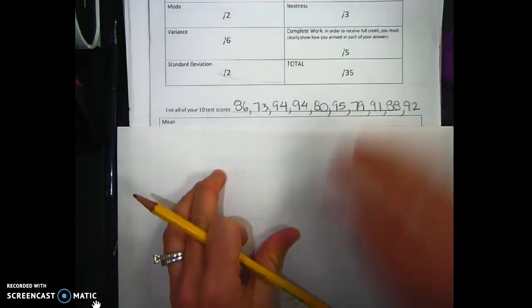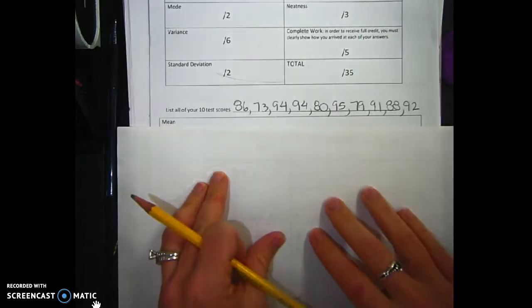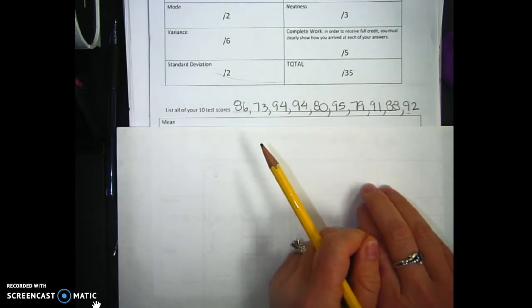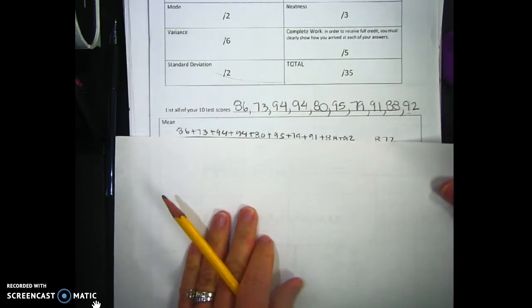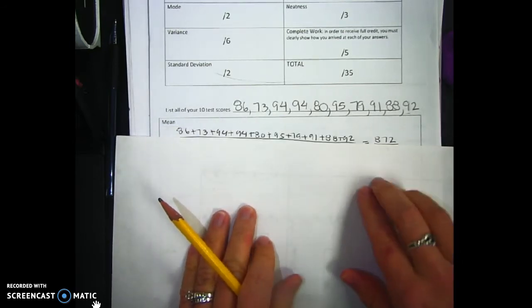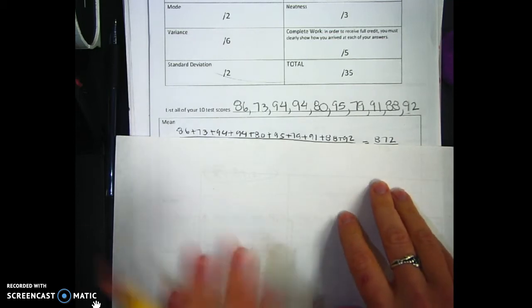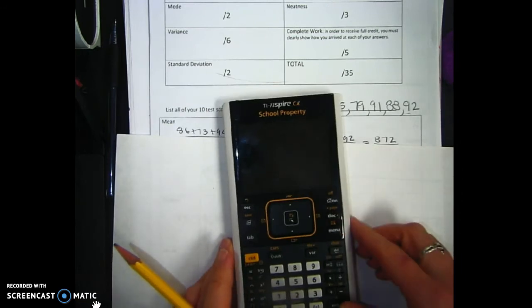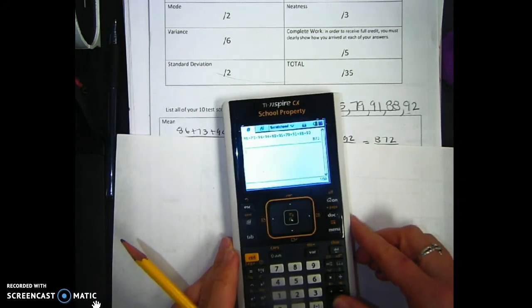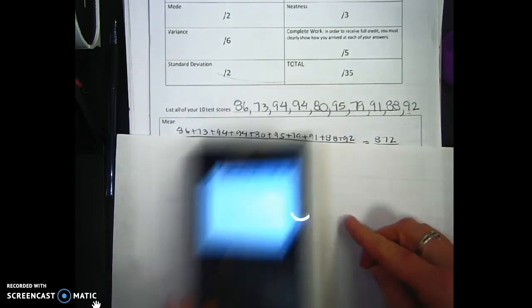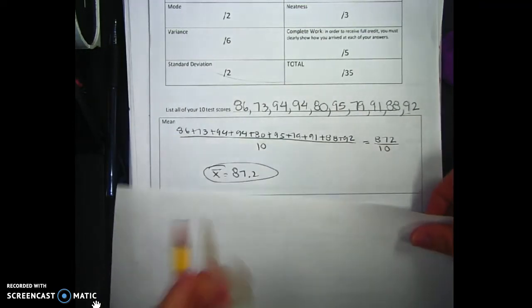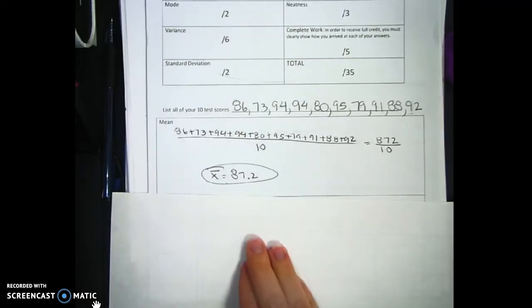Another word for mean is average. To find the average, what you do is you add up all the numbers and you divide by how many numbers there are. So what I did is I added all the numbers, and that's 872. Make sure you do it right. So I suggest do it a couple times to make sure you're good, because the mean has a lot of power, which you'll see in a minute. And then divide by 10 because there's 10 numbers. So my mean is 87.2.